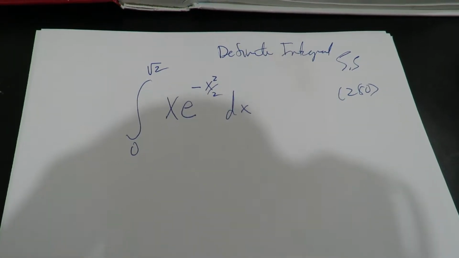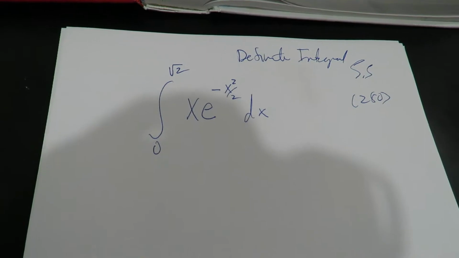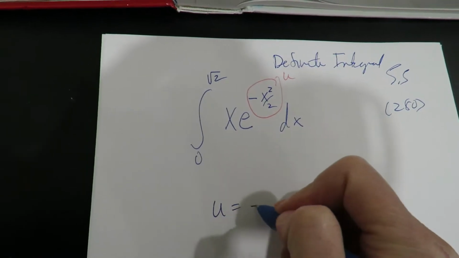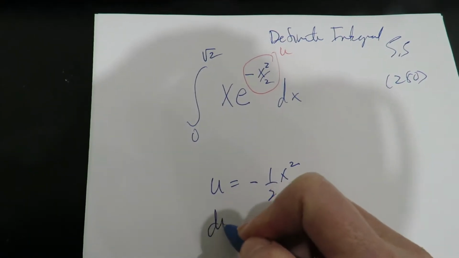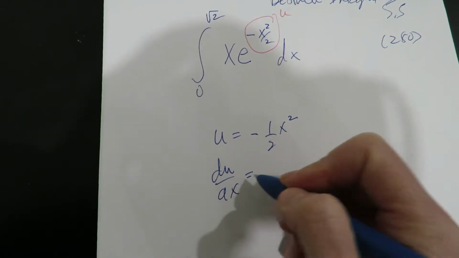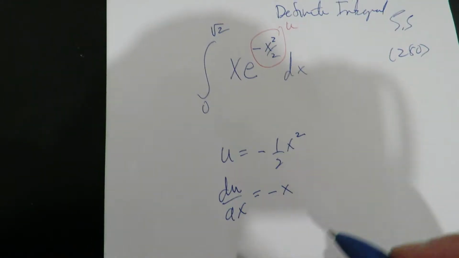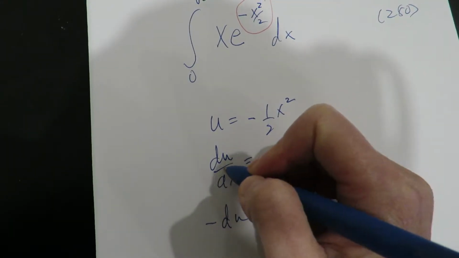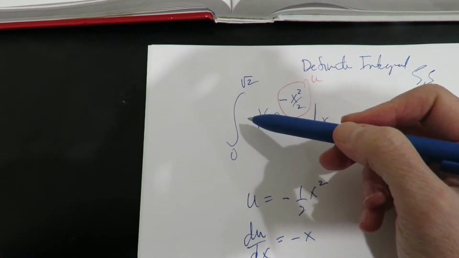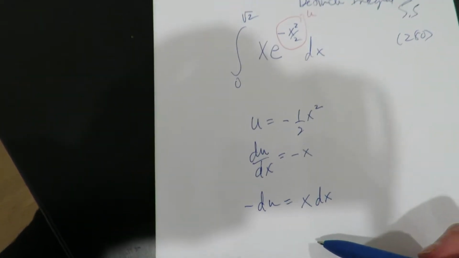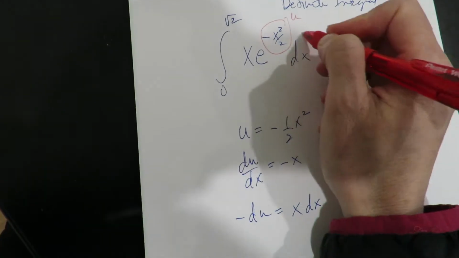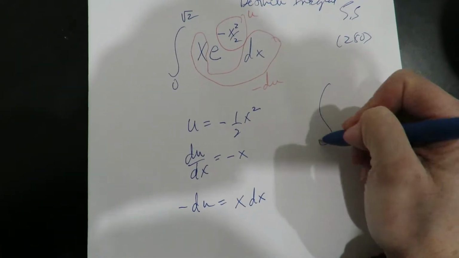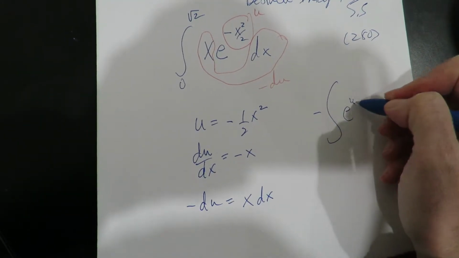Okay, Cal, let's do another definite integral. So I'm going to start with the u sub. So this right here is going to be the u. Let's see, that'll just leave us with negative x. We don't actually have a negative out front, so I have to move the negative to the other side. So the x and the dx together make a negative du. So it's negative e to the u du.